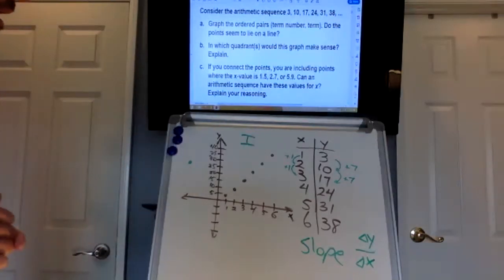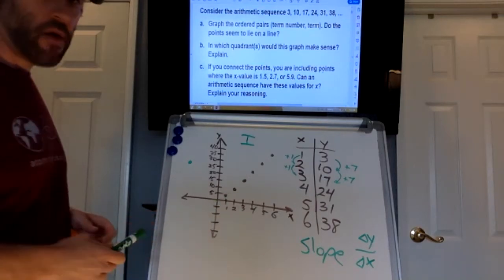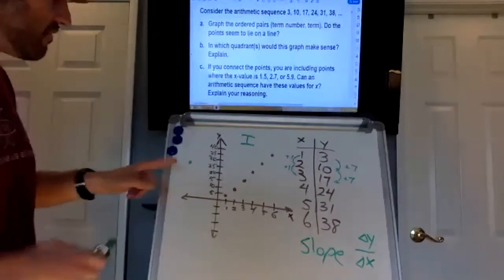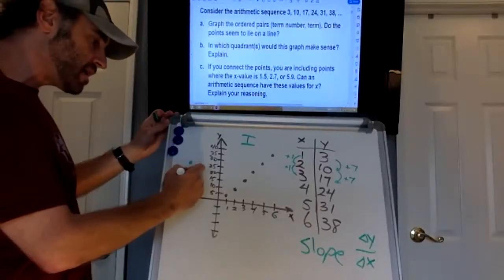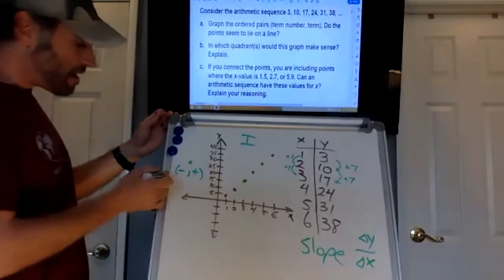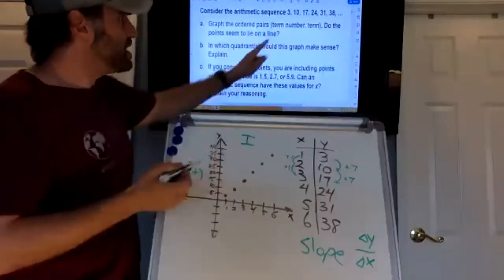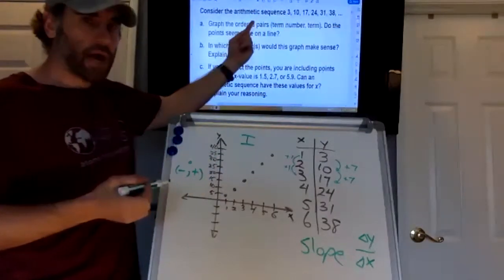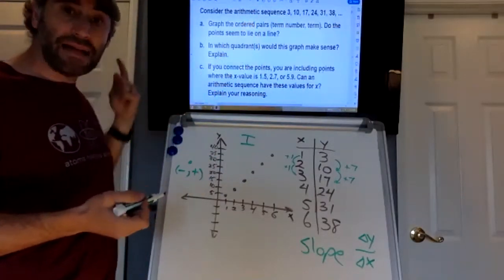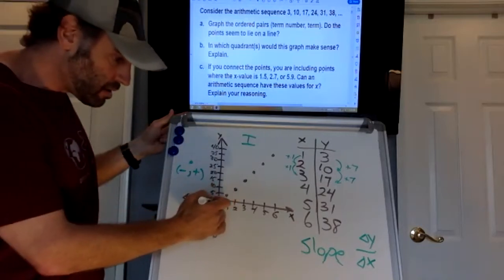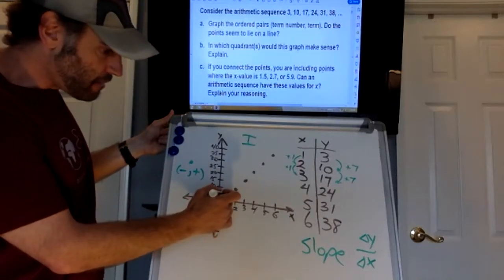It would have to be negative. Negative, and then what would have to be negative? x would have to be negative. Okay, x would have to be negative. So over here, x is negative, y is positive. Yes. x is the term number. So you'd have to have a negative term number, right? You can imagine a negative term number.